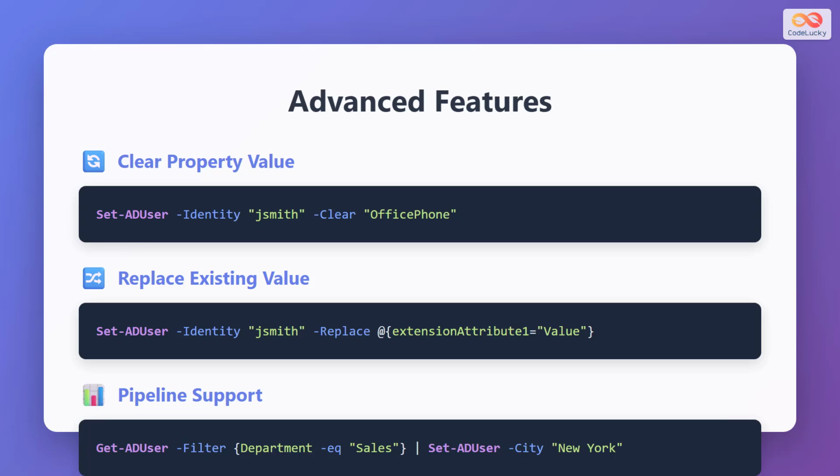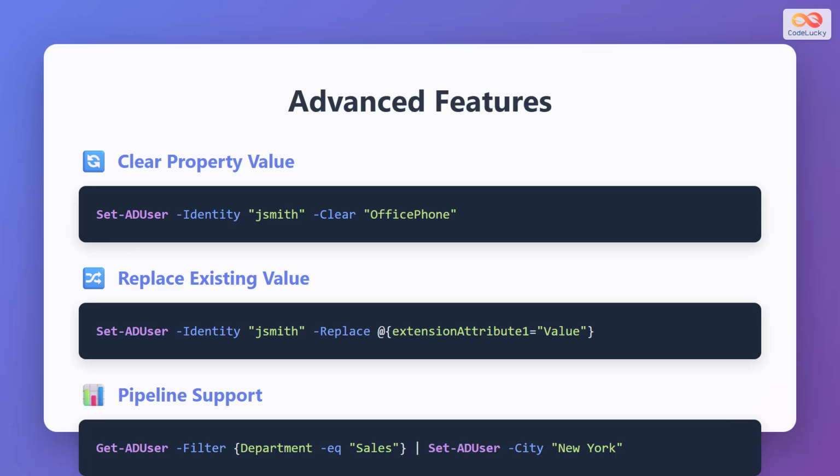Set-ADUser offers several advanced features. First, you can clear a property value using the -Clear parameter. For example, Set-ADUser -Identity jsmith -Clear OfficePhone removes the phone number entirely. Second, the -Replace parameter lets you replace values for custom extension attributes or other properties using a hash table.